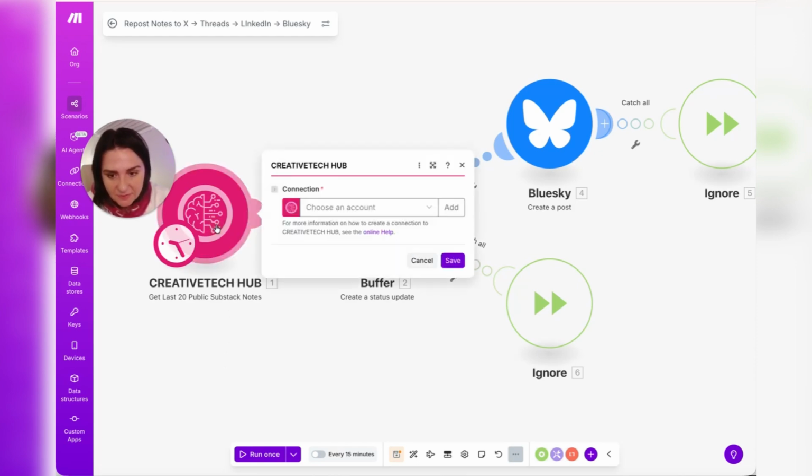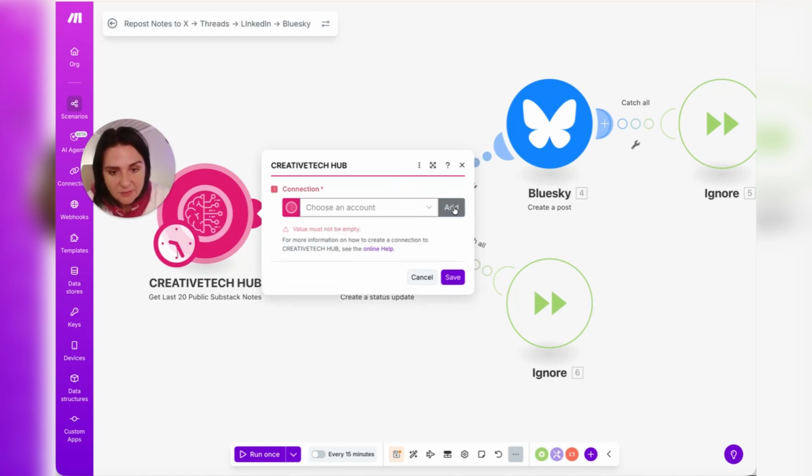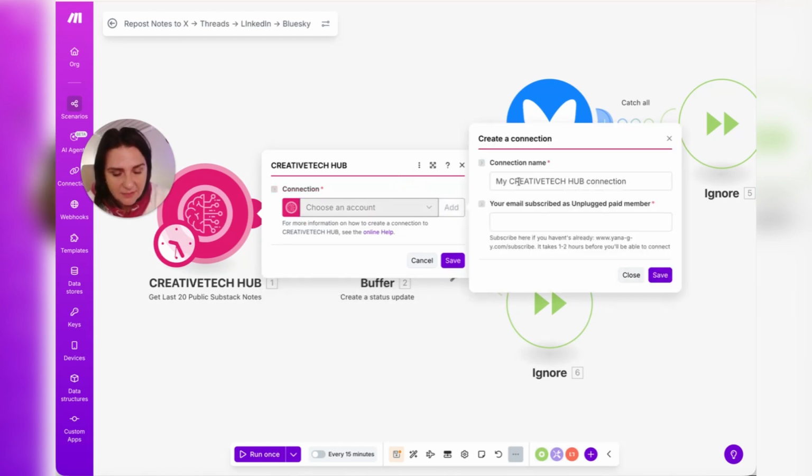First, let's start with the Creative Tech Hub account. In order to create a connection, you will need your email address, which you have used to create your paid subscription for my paid Unplugged newsletter. In order to connect that, you have to click here, and in the email address field you add the email address which you used for my paid newsletter. This is basically your Substack account email address.